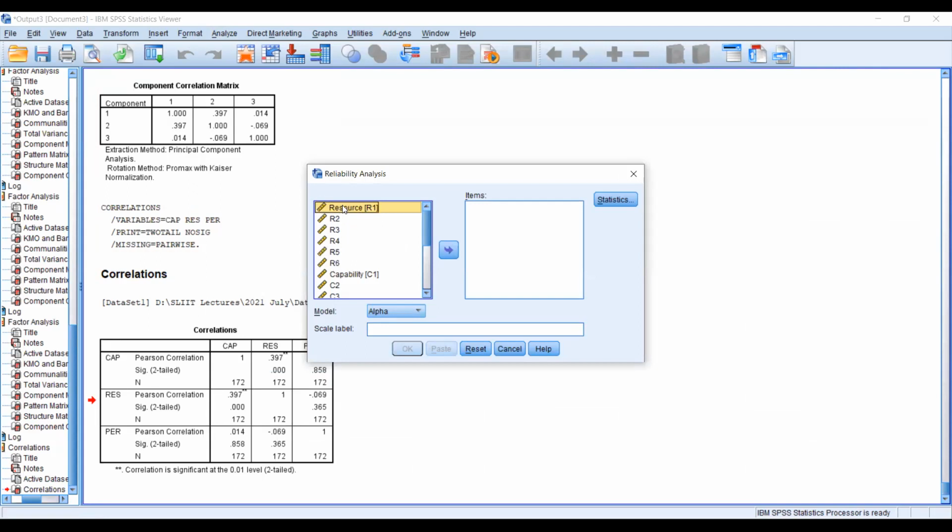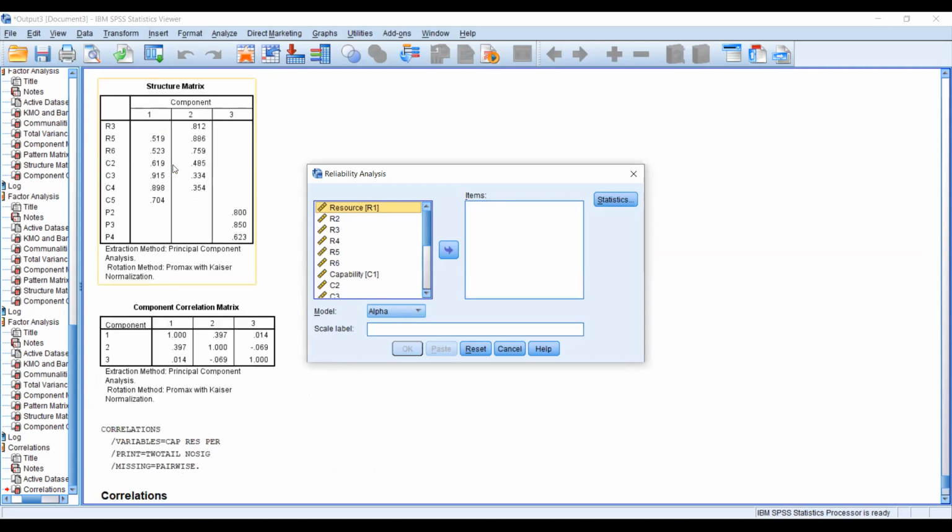You don't need to select all the 6 items because we already removed some items. I'm not sure what the valid items are here. Yes, here: R3, R5, and R6.